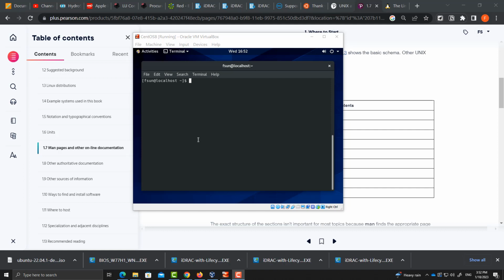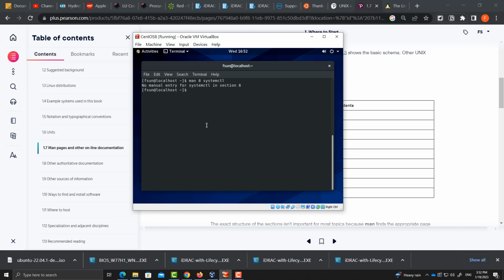Okay, let's look at the example. For example, man 8, section 8, that is system administration. Let's find one of the system administration commands, for example, systemctl.